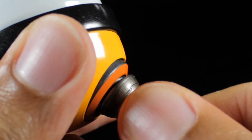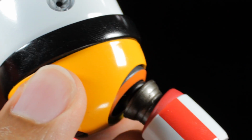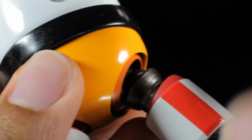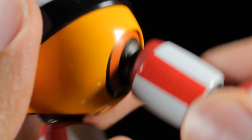We have a thigh swivel going on, and also you'll notice this ring here. Sometimes when you extend the legs, this ring will come all the way out. If you have issues with it, all you have to do is simply push it back into place and it'll stay. So pretty cool there. So pop that back in, and that ring's not going anywhere.